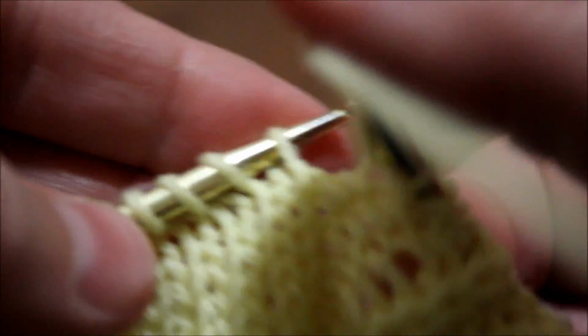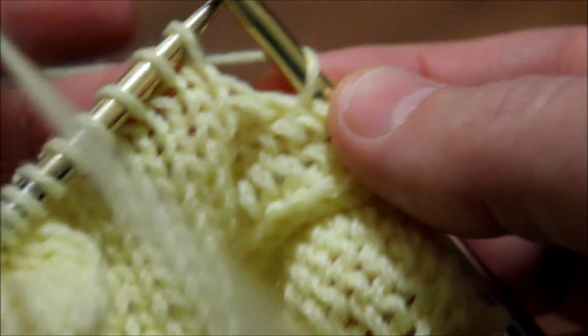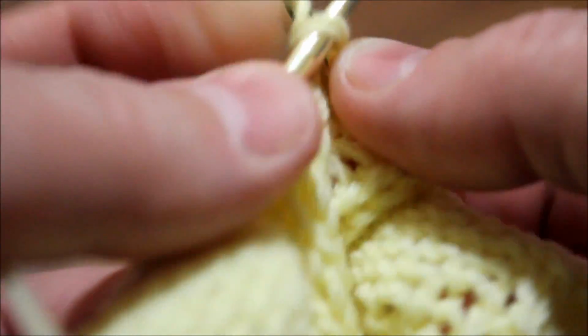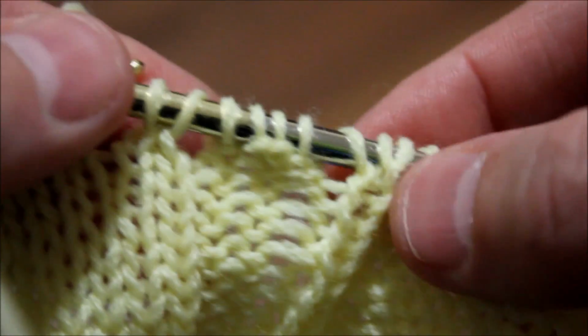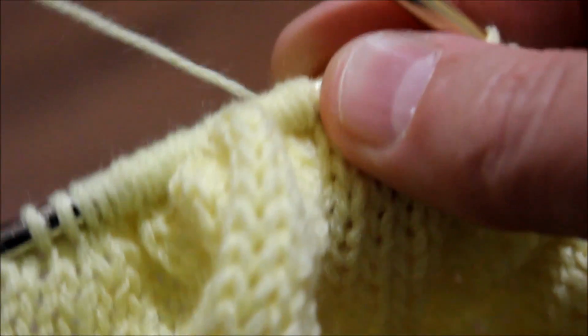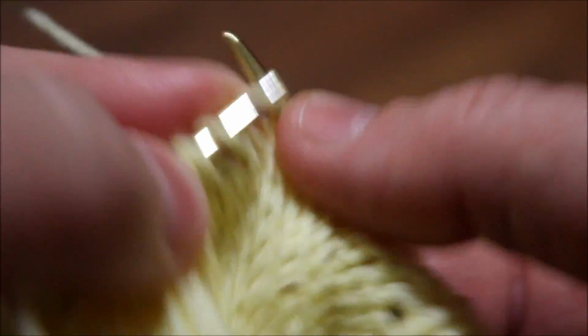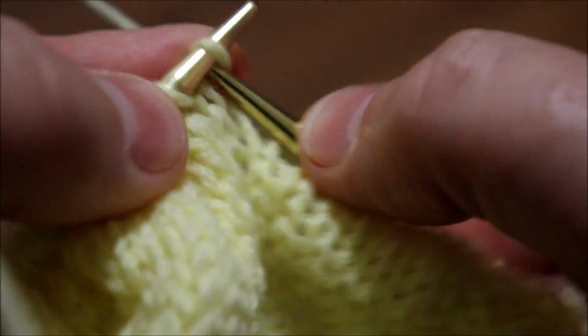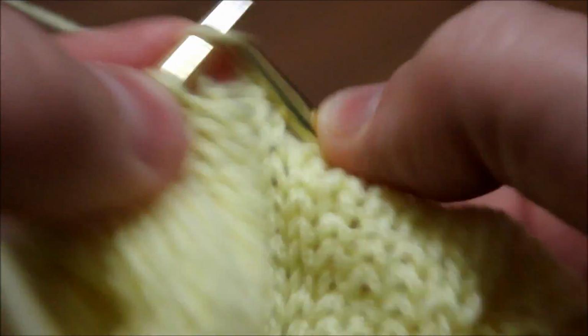Okay, knit the last stitches. We're going to do a yarn over, knit the 2 stitches. And you just continue knitting like this. So continue knitting, and then I will come back to divide the body parts. It's just a regular knit stitch, and I will come back doing the body parts, dividing the body parts as we go further.